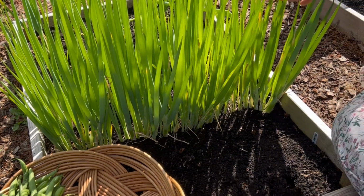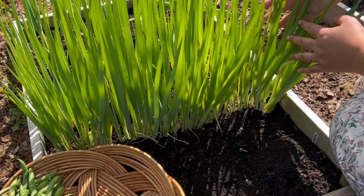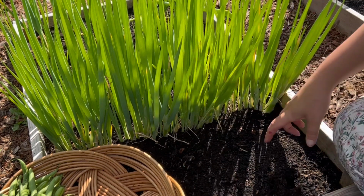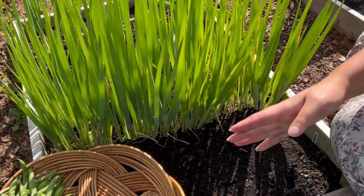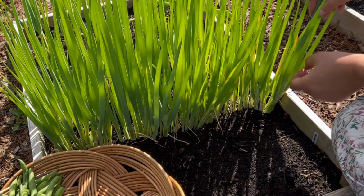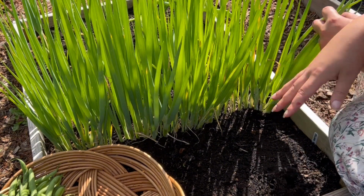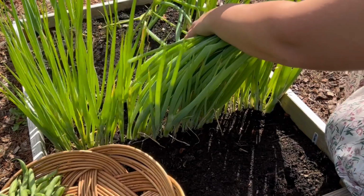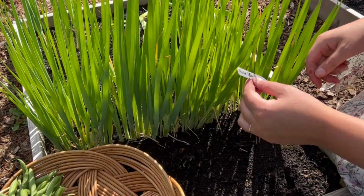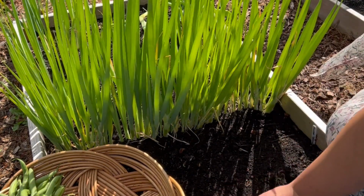Next up is spring onions. So I'm not normally very good at growing these. I had a really good year back in 2020. Since then I've struggled to get them very big, but these have done brilliant. So you can see there's some blank patches. Now I did sow them in rows, all different varieties. However, some of the seeds were old, and you can tell because some of them haven't germinated at all. This row the best, and then at the back very sporadic. So what these ones were, oh, they're actually shallots from seed. Yeah, they did not do very well.